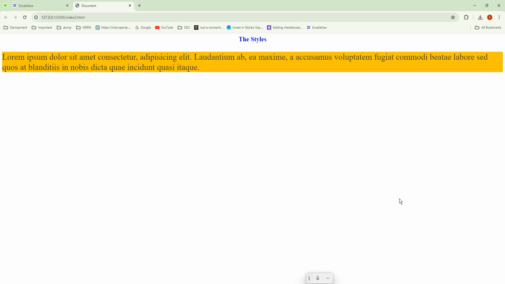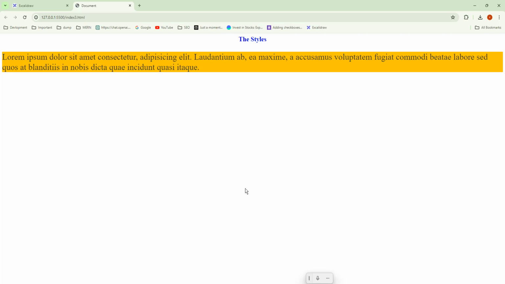Okay. So now this is all about the styles. The next to come is colors. So what are colors in this sense? You can set the background color, the text color, the border color, and everything is there. Color means you can set the text color as well as the background color, and you can set the border color as well.